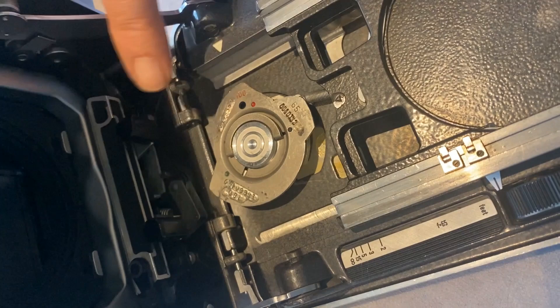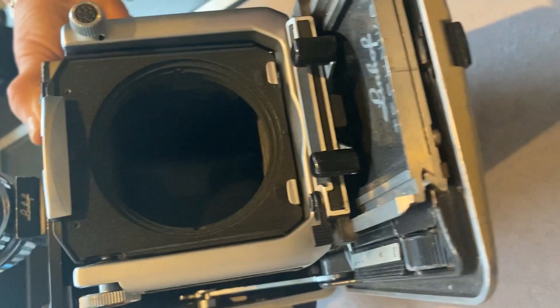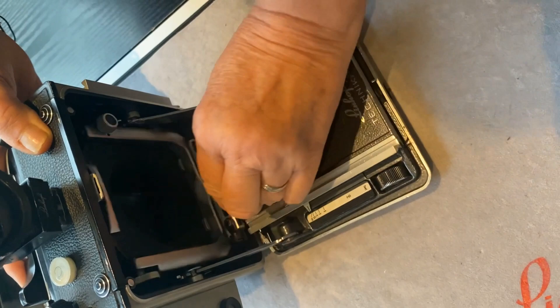Generally this is a 65, 100, and 180 — could be a 58, 120, and 210. It's worth pointing out that with long lenses you must take care that the rear element diameter is no wider than 60mm. The throat is 62mm, so 60mm is the absolute maximum for your long lenses.